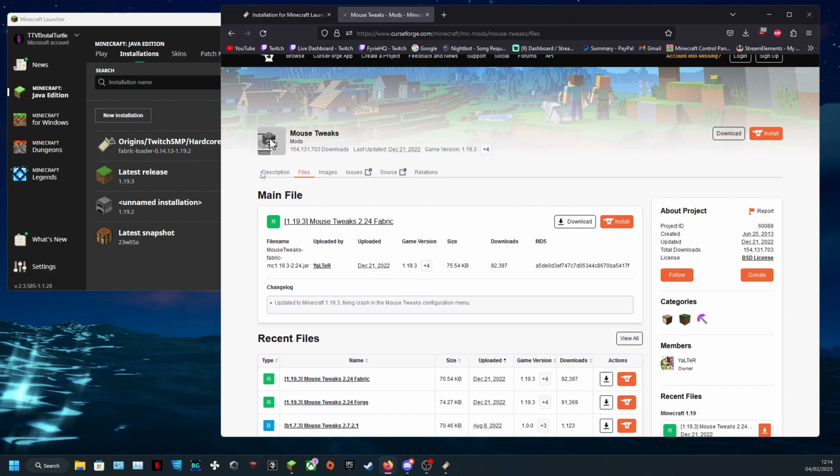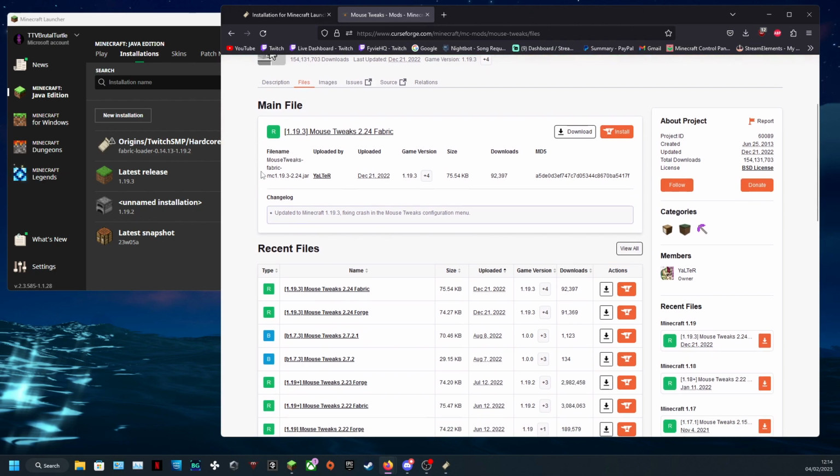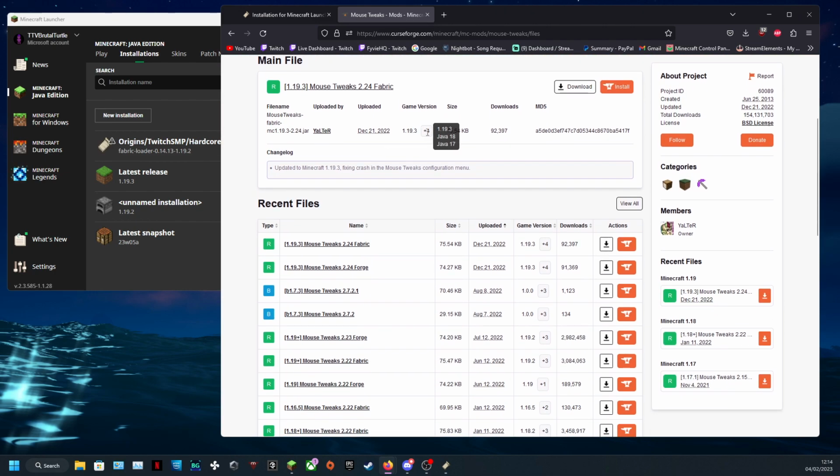Not all mods are compatible with 1.19.2, so that might be an issue, but there is maybe, potentially, an alternative. I said always, but it's not always. So what you're going to do is scroll down to, again, 1.19.3. Sometimes when you hover over this +4, it will come up with the Minecraft version you want. Which you can do, but from my own experience, it doesn't always work.